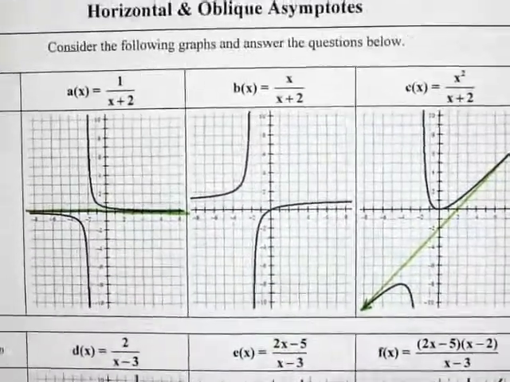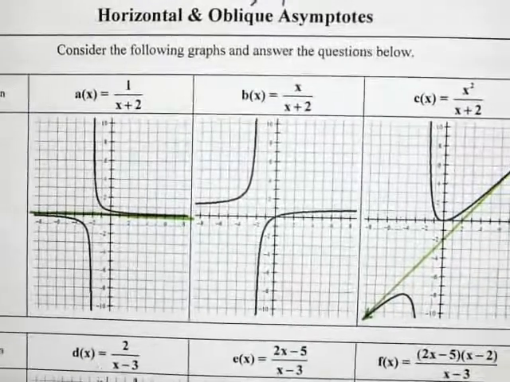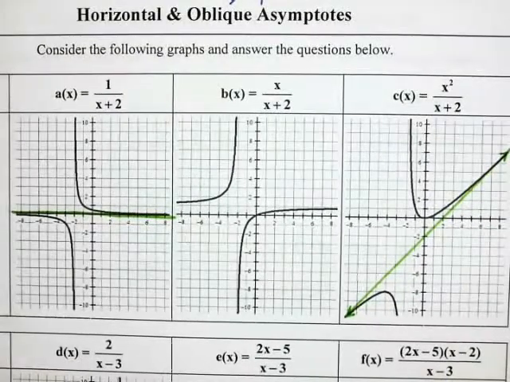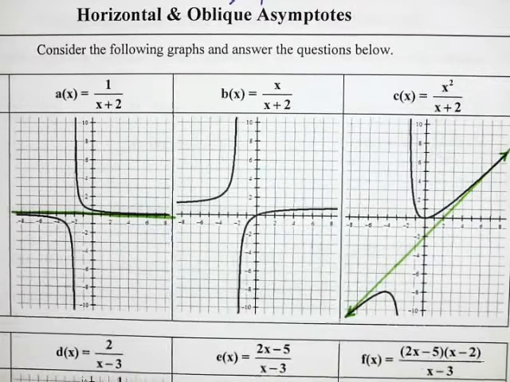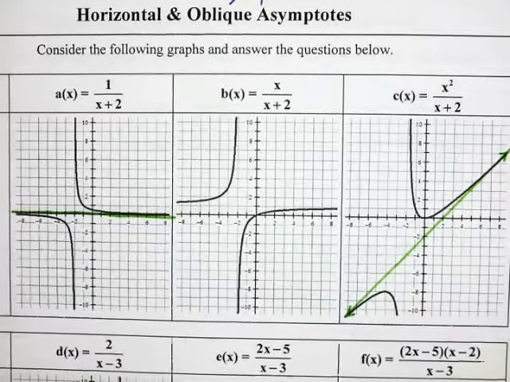I would recommend that you take a minute or two and try pausing the video. Now that you know what horizontal and oblique asymptotes are, see if you can figure out by looking at the equation when you're going to have a horizontal one and when you're going to have an oblique one. So take a second, pause your video, try the questions, and then check back and we'll take it up.